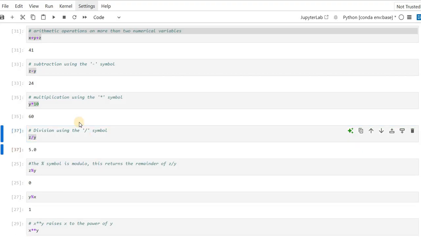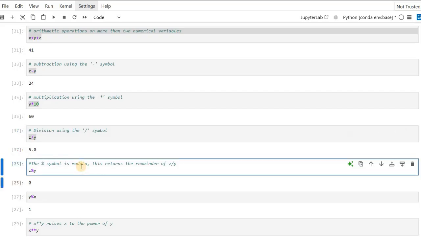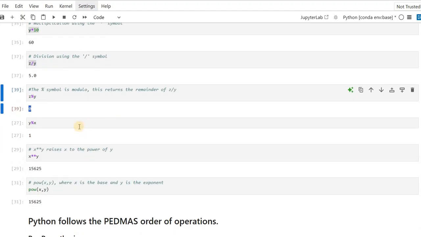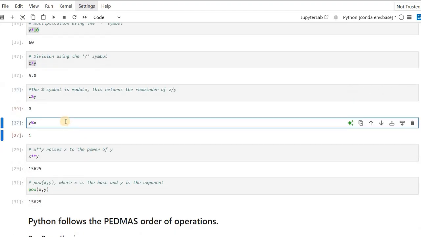As you can see, there is an implicit type conversion in z divided by y. Remember this thing, that in case of division, as I told you, whenever there is no remainder, it will still be converted to float. Okay, next comes the modulo operation. So the modulo operation is z modulo y. Naturally it returns the remainder. If you execute this one, since the remainder is 0, it is just giving you 0. Similarly, y modulo x, the result is 1 because the remainder is 1 over here.